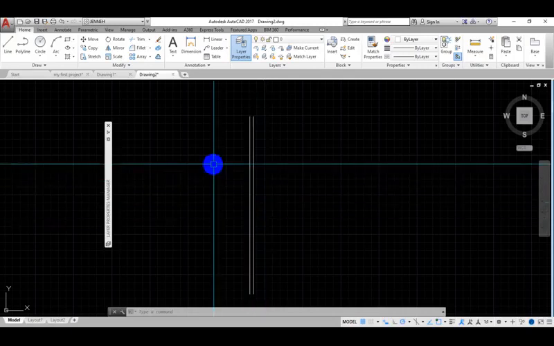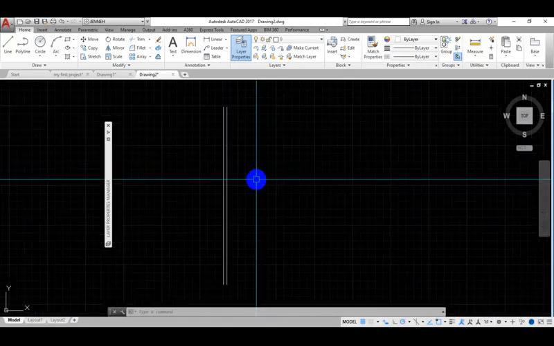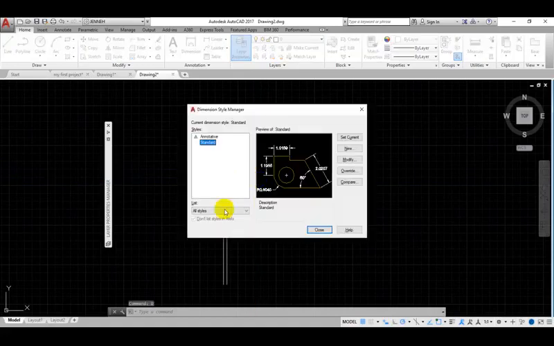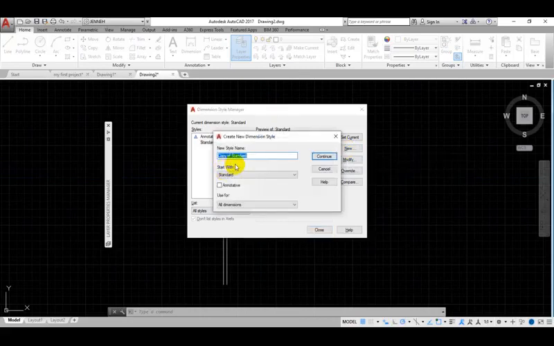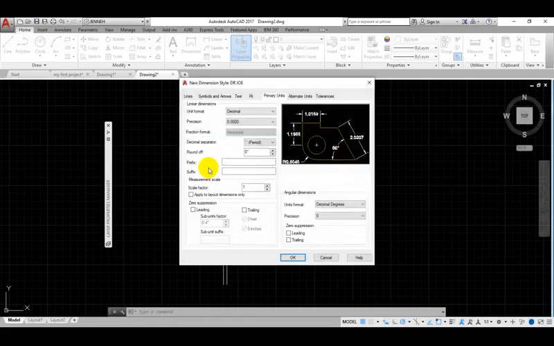So in order for you to set your dimension style, the shortcut key for dimension style is D. You tap D, enter on the keyboard, and notice that when I do that, this bar will appear to me. Imagine that I want to set my dimension style using my name. So I come here to new, I tap new, then you can put in your name, put in Dr. Joe, then I come to continue. Don't put my name there, you can put your name there. When I come to continue, notice that I have the various tabs.